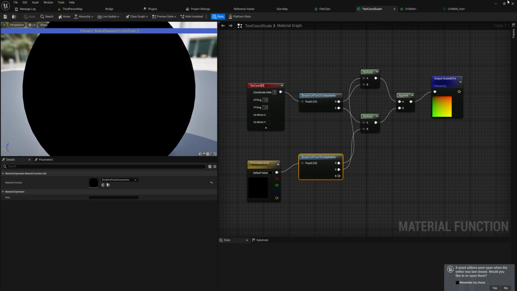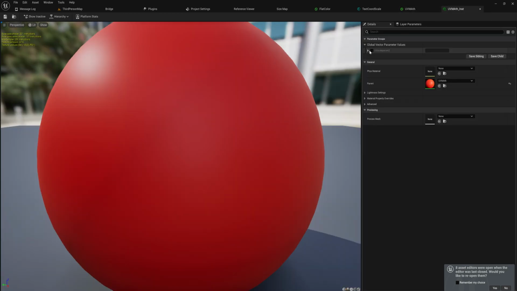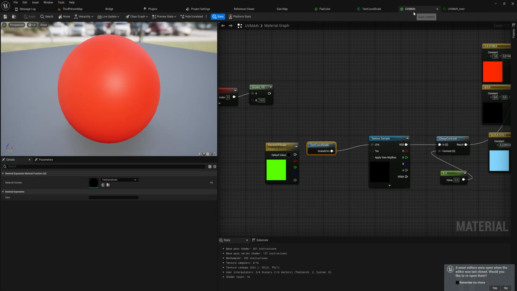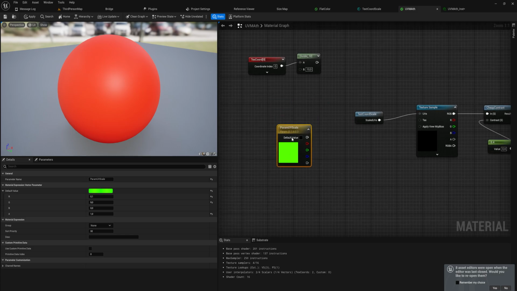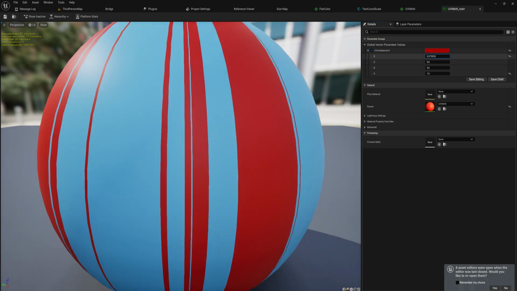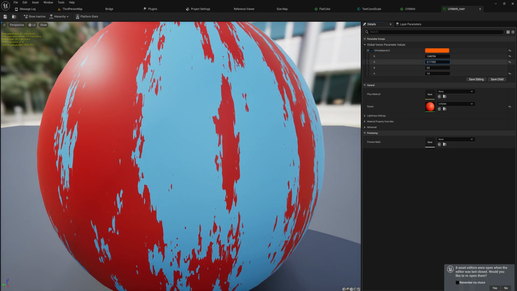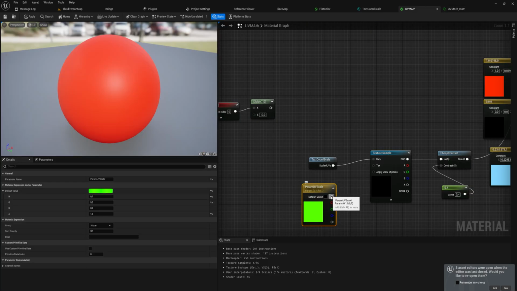And now that we have that all set up, if we make sure that everything is properly applied and saved, we will now see that we have the UV scale param 2 instead. So we've got this UV scale param, which is actually not hooked into anything right now, so it's not being taken into account. We can now directly influence the scaling in the material function instead of doing it through the multiplication that we did before.